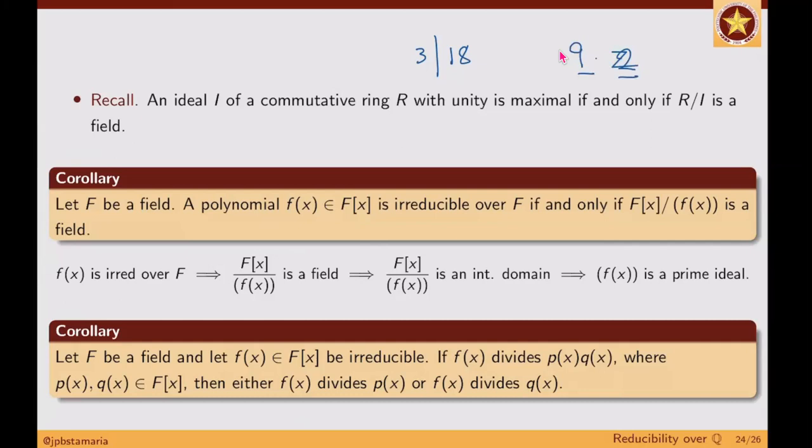Okay? So therefore, we have the following corollary. Every irreducible polynomial is also prime. Ang di totoo, kapag prime, hindi ibig sabihin nun irreducible. There are rings in general where prime elements are not necessarily irreducible. Kasi nga, yung reversal nung arrow na to cannot be guaranteed. Hindi lahat kasi ng integral domain ay field. So, please be careful on that.